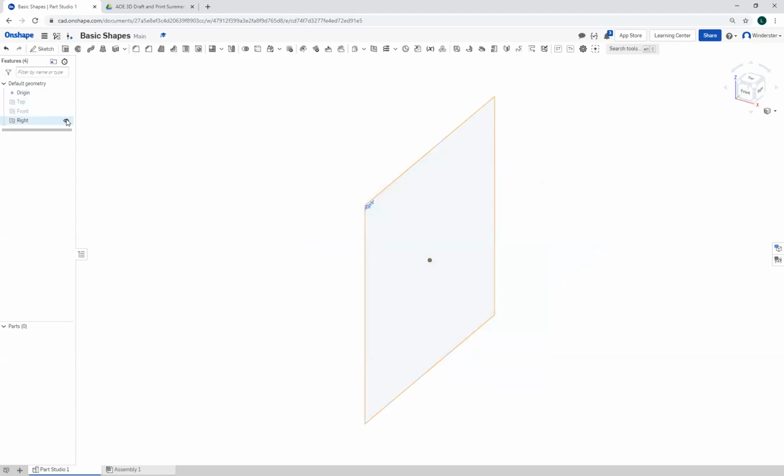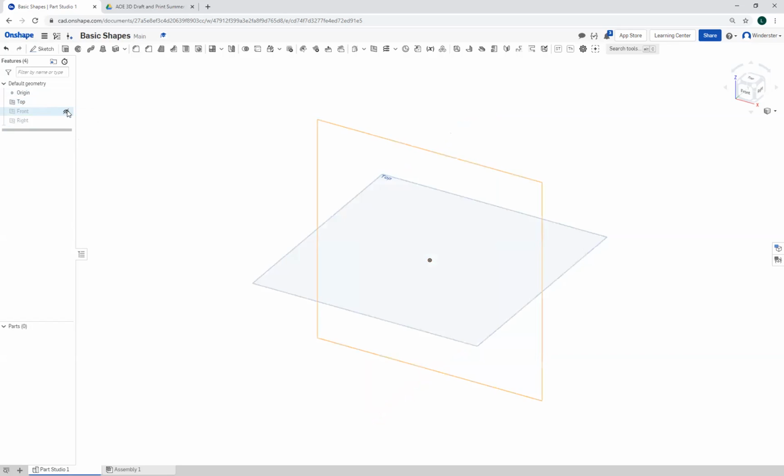If you click on it, a crossbar goes through the eye, and you no longer see the plane. Sometimes that is useful, especially in 3D drawing, where things tend to get in your way. So that's how you hide them temporarily. For today's exercise, let's try to draw some basic 3D shapes. Now we'll do some 2D stuff.